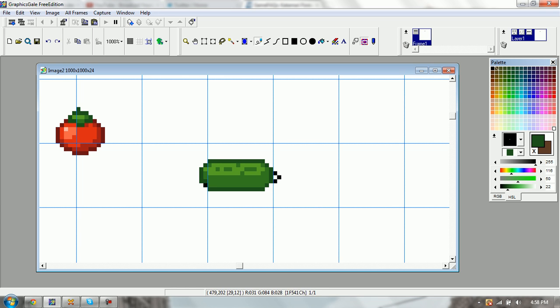And give it some more level of shading here. There we go. Give it some little details. And finish off with the stub here. Maybe just make it more... But whatever. That looks good enough.